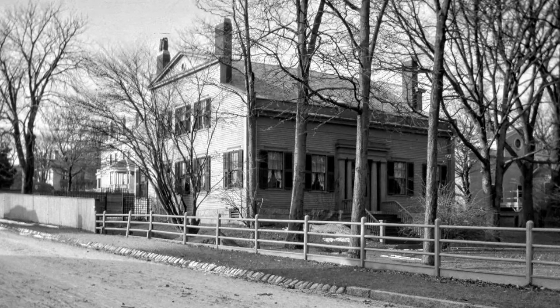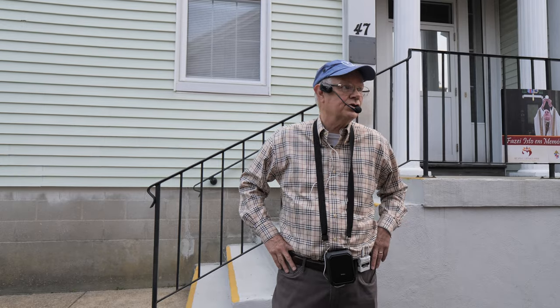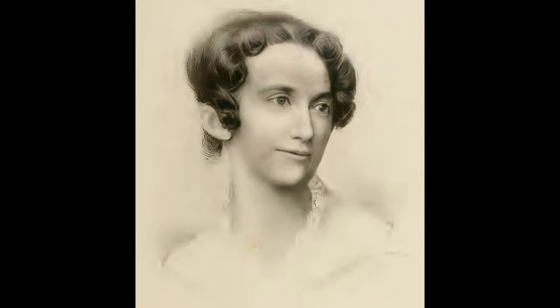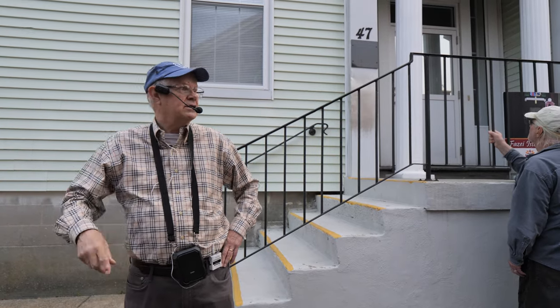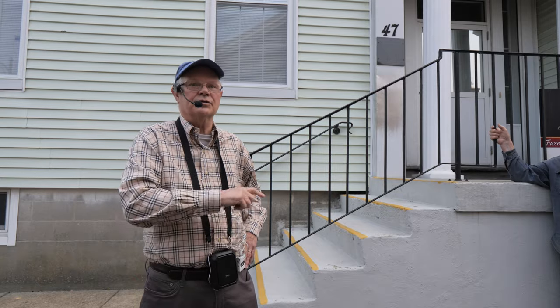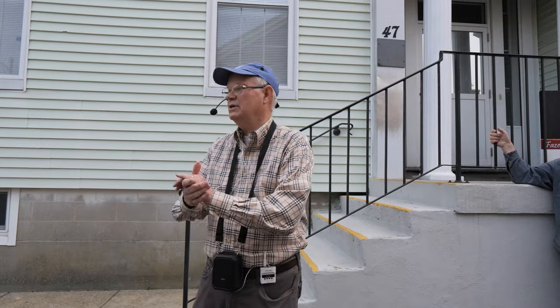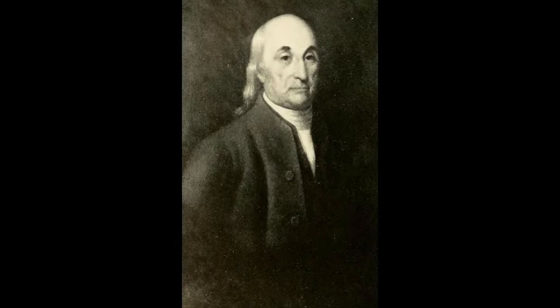The building behind me, which is the parish house for Our Lady of the Assumption Church, was originally the home of a woman by the name of Mary Roach. It was right on South Sixth Street. There'll be a picture of the house on the video. If you look up Mary Roach on the New Bedford Historic Photos website, it'll probably pop right up. Mary Roach is a very interesting lady — she's a daughter of William Roach Sr., and her brother was William Roach Jr., whose house we were just at.